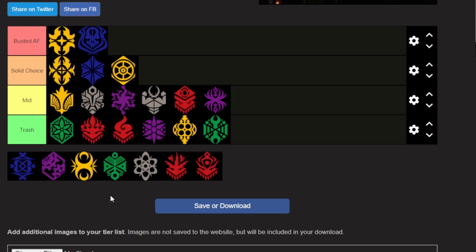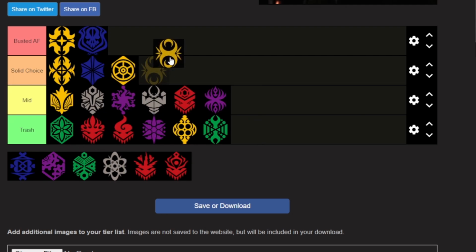Alright, and then we move on to... Is this Genesis? Yeah, this is Genesis. I think this is a solid choice. I think this is really good. Genesis' biggest thing is that you have multiple lines at play.